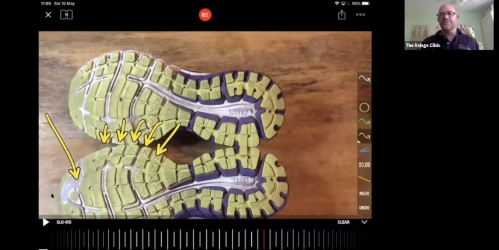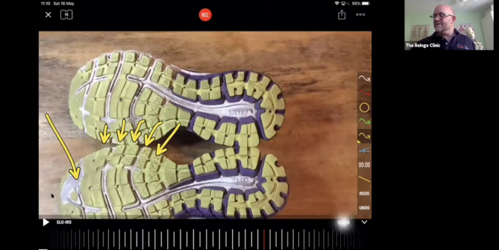If you want to know whether a shoe is worn out, there's many ways of telling. But when another color starts to show through, just like a car tire, or a bicycle wheel if you've got a decent one, this is a wear indicator. When a second color starts to show through, the shoe is towards the end of its life. Its shock absorption properties will be on the way out. So that's one way of telling.